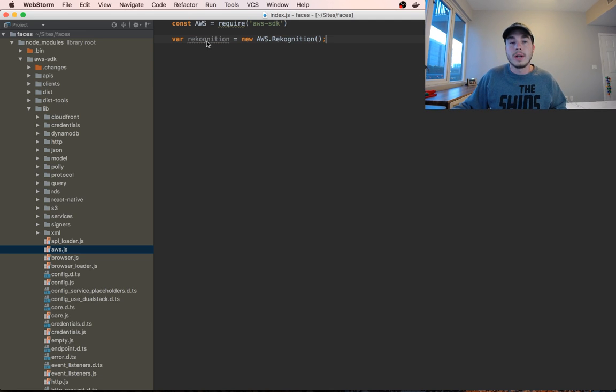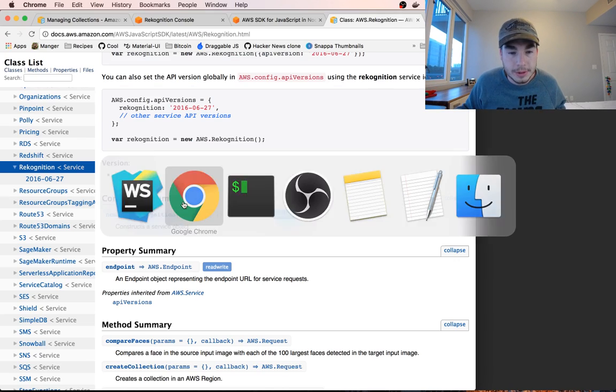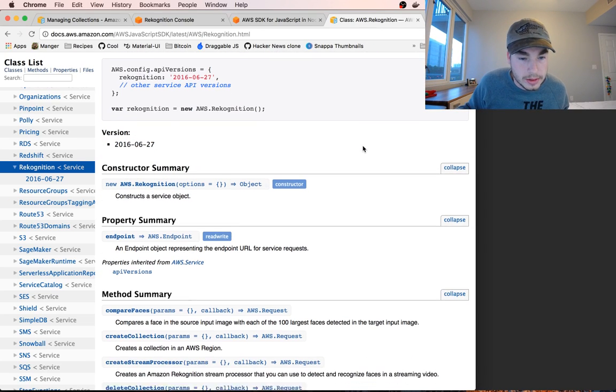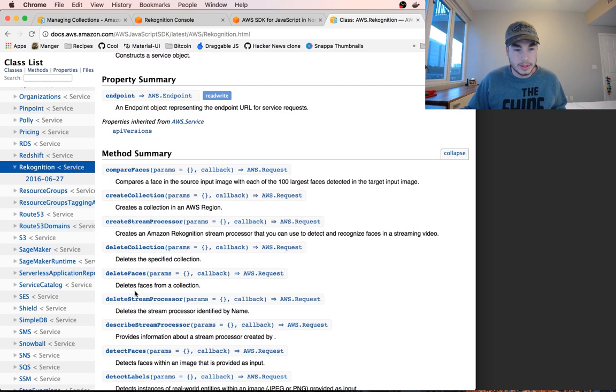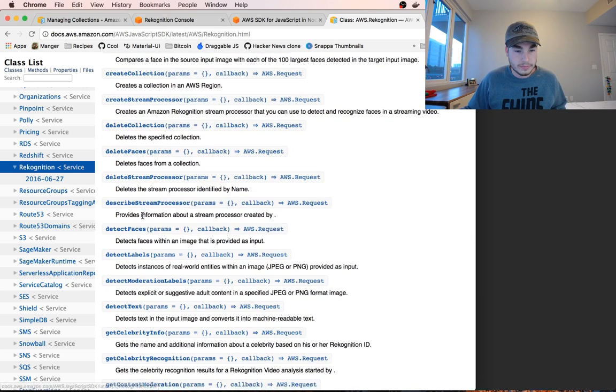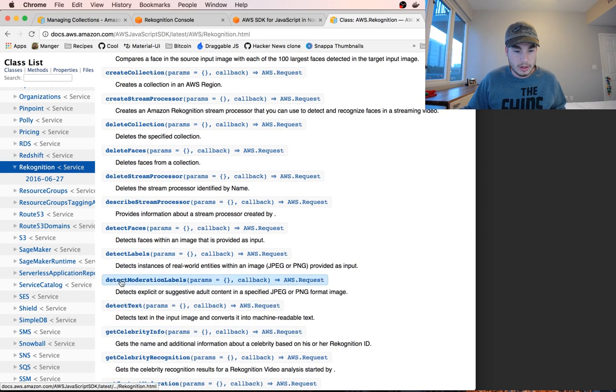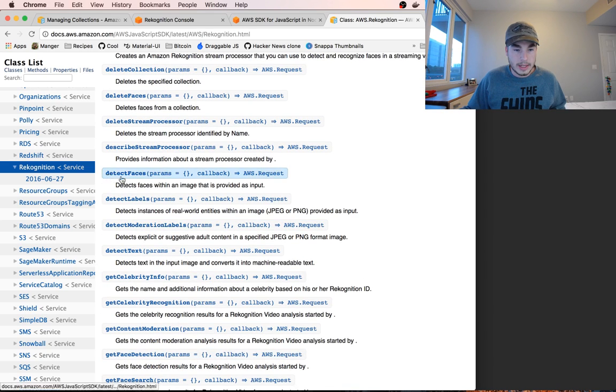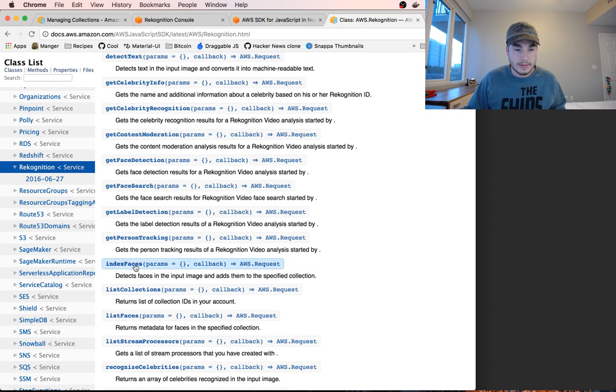And then we get the Rekognition service by declaring a variable and using this command here. Okay, so now we should be able to take a look at our collection maybe. Let's see what we want. Detect faces. No, we want index faces, right?